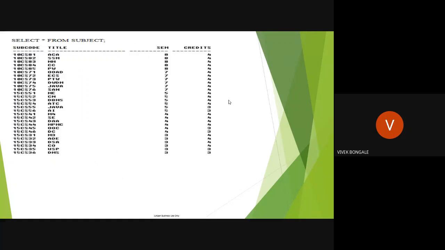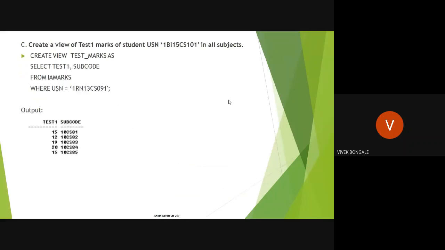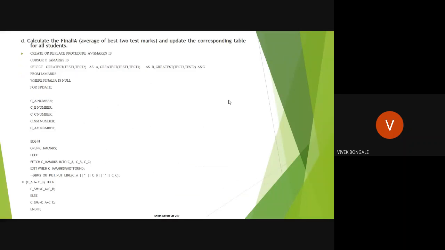In order to avoid that, we have a concept called stored procedure, PLSQL. We are going to write one program, which is going to be stored somewhere, and it is executed by retrieving that program. The same way we are going to write here.